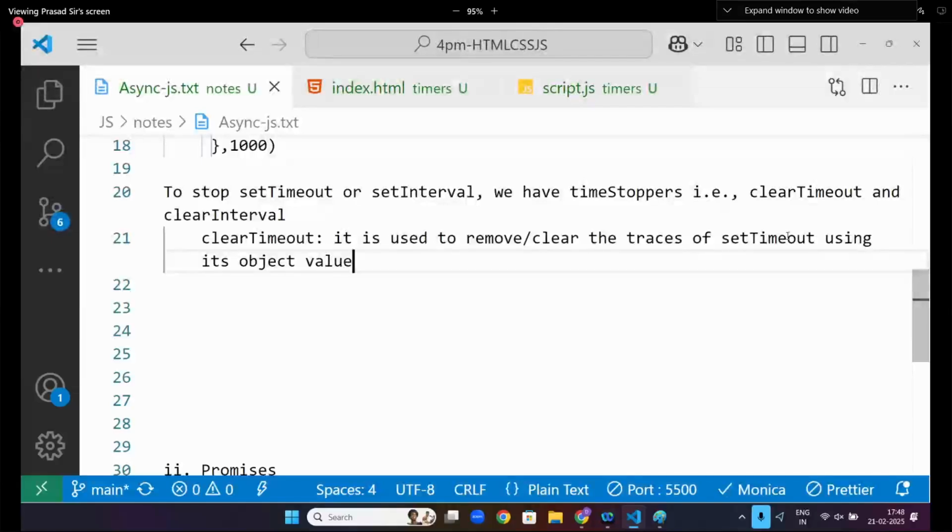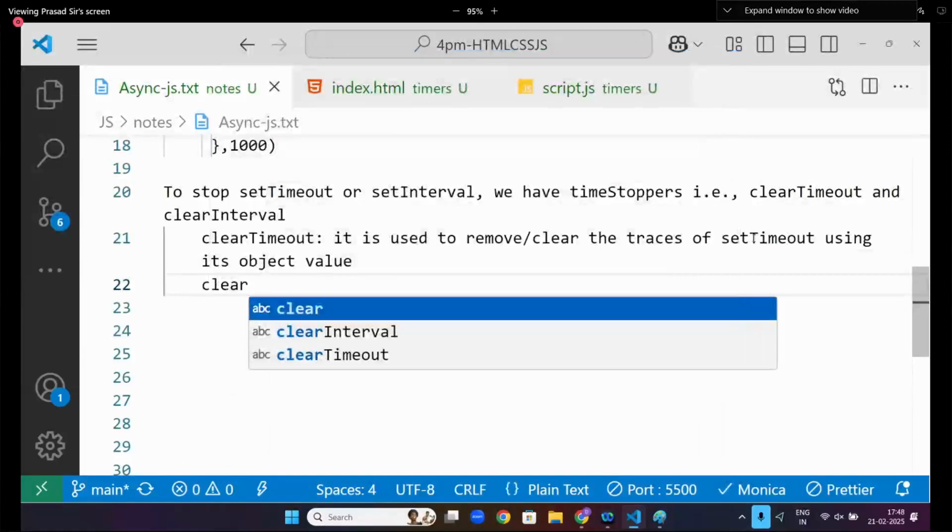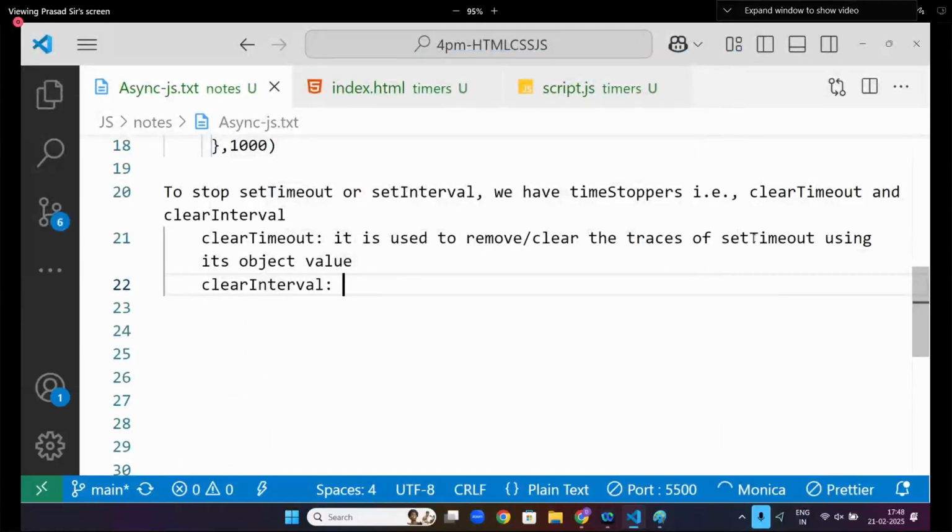Whenever you create this set timeout, you have to store it with a certain object value, and using that object value you can stop it. Clear interval also will do the same thing. I will tell you how to do that.